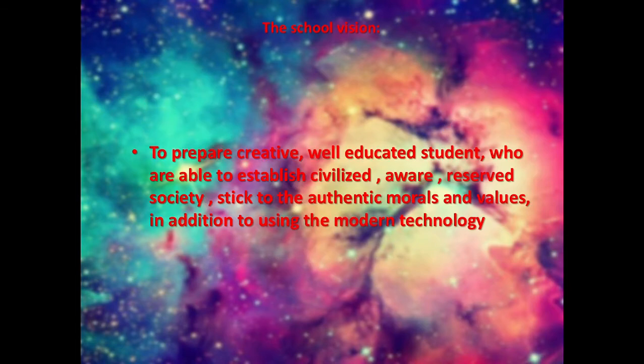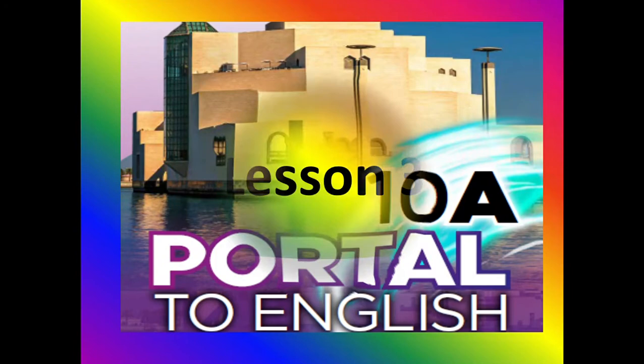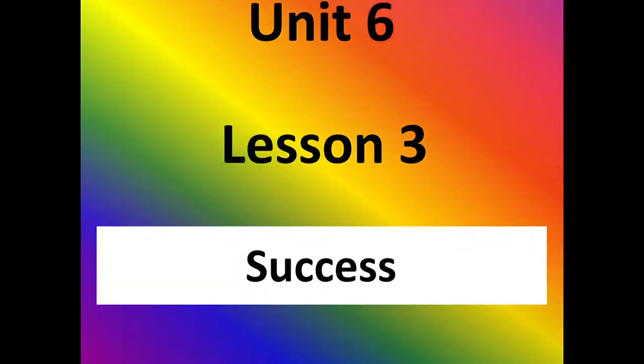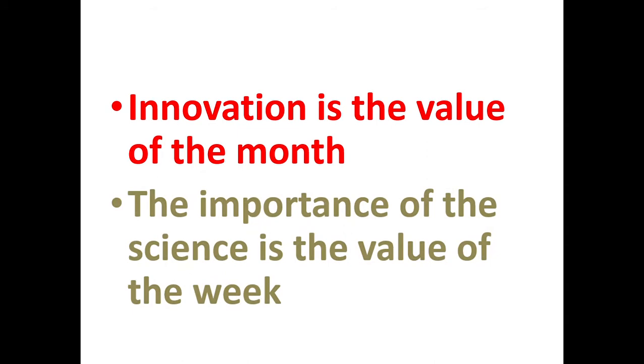First of all, let's start with our school vision: to prepare creative, well-educated students who are able to establish civilized awareness of society, stick to the authentic morals and values, in addition to using modern technology. Dear students, remember that our value for this month is innovation, which means creativity. In the importance of science, the value of this week.